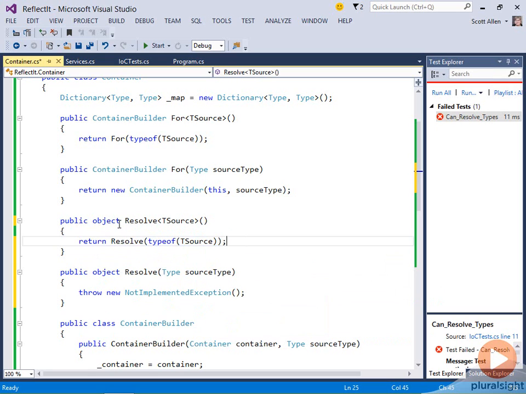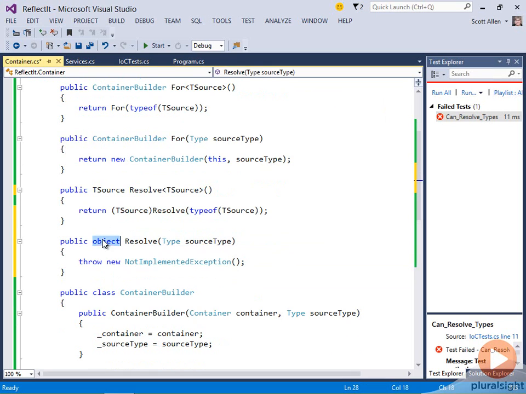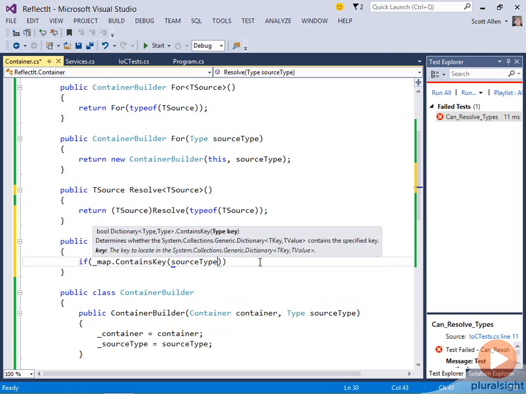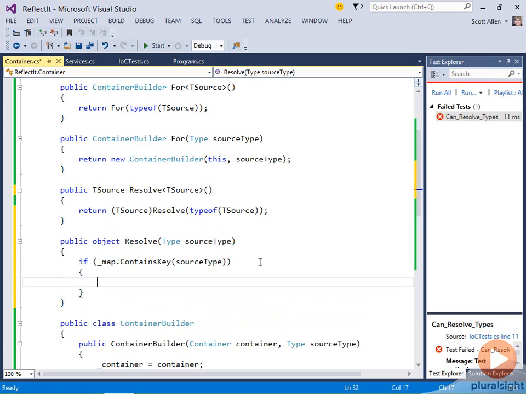And the nice thing about this resolve method is that I can say, if you're looking for a component of type tSource, I can guarantee you that I'll return something that is a tSource. So I can cast whatever resolve finds. And now this resolve will never know what type it's actually going to return. But what it can do is look inside of the map to see if it contains an entry for the source type that someone is looking for.